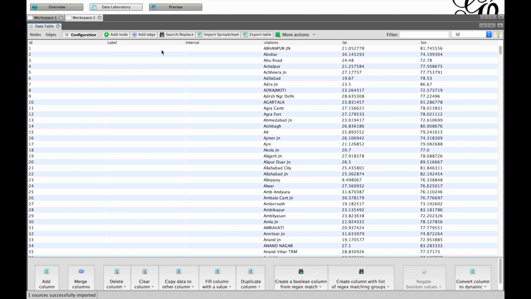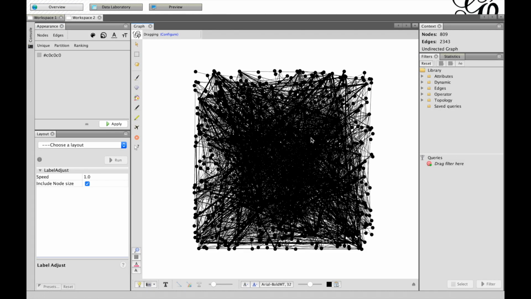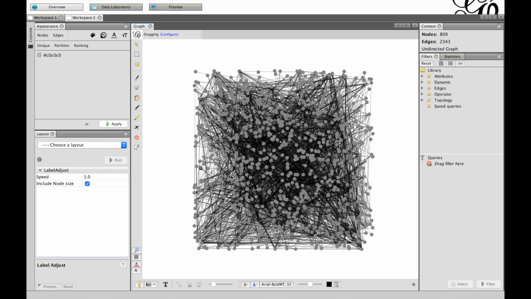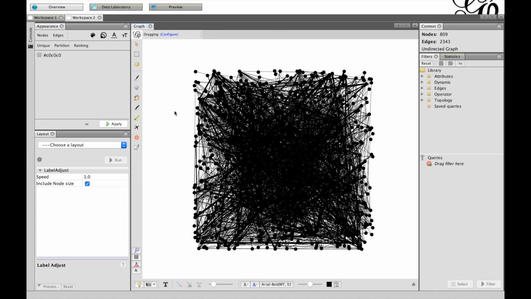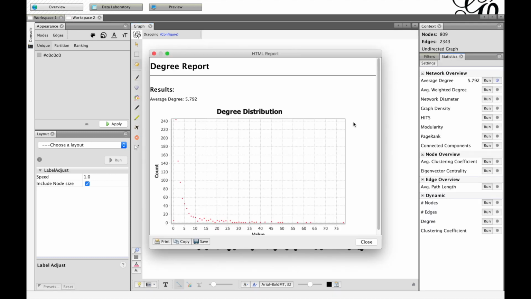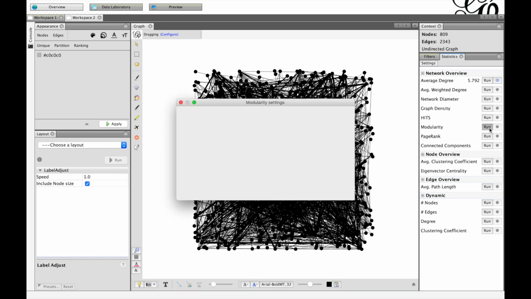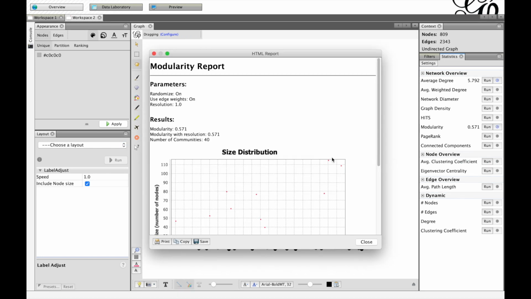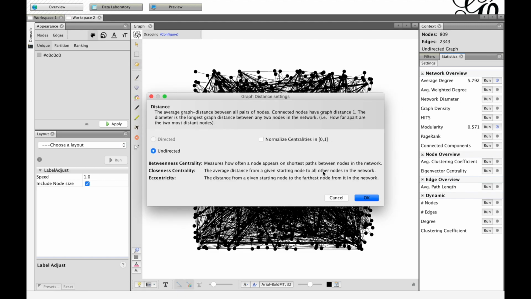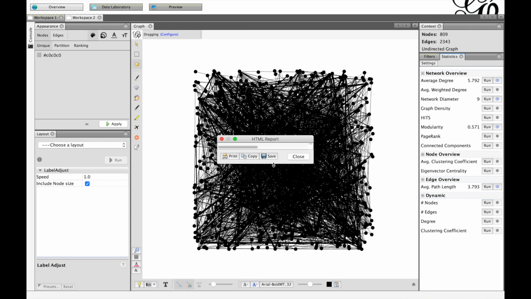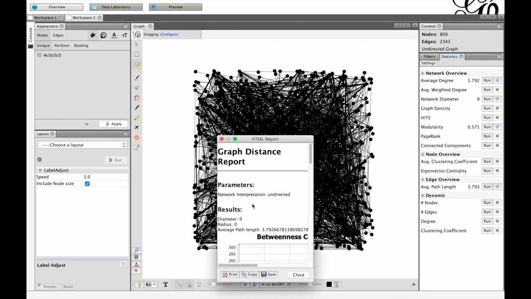So when we go to edges and go to overview, you see that a similar graph is created as we did last time. However, this graph has a lot of different information because this represents a real world system. Again, let us go to statistics first. Calculate average degree, calculate modularity to identify sub-communities within a network, and also let us compute the network density and network diameter. When we run that, we see that the average path length here is even less than 6, at around 4, and the diameter of this Indian Railways network is 9.